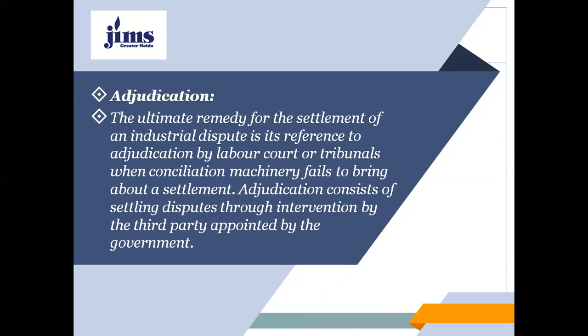And adjudication consists of settling disputes through intervention by a third party appointed by the government. So when the conciliation machinery fails, then the appropriate government may refer the matter to the labor court or to the tribunals. And this adjudication consists of settling disputes through intervention by the third party appointed by the government.